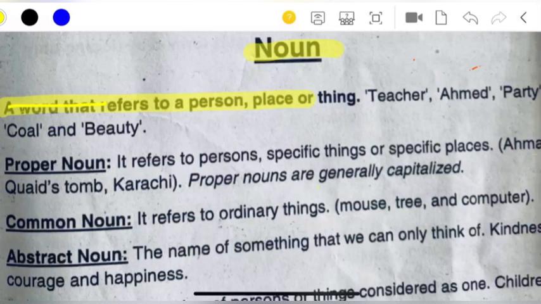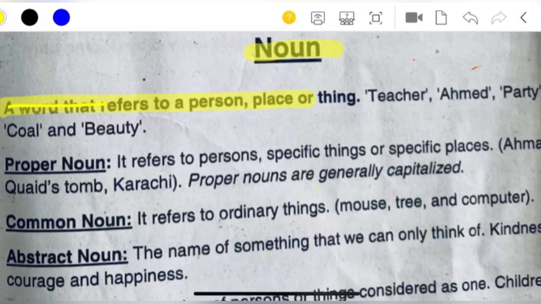If we put it very simply, we can say that a noun can be the name of a person like Ali, like Ahmad, like Saim. A noun can be the name of a place like school, like masjid, like community center, and so on and on. And a noun can be the name of a thing too. For example, table, pen, like copy, like your mobile phone. All these things are counted in the category of noun.